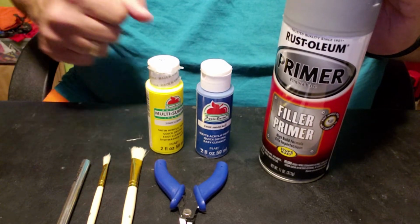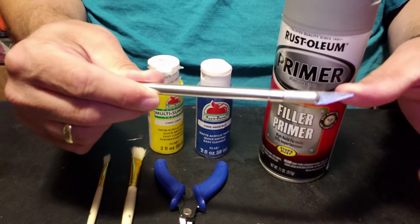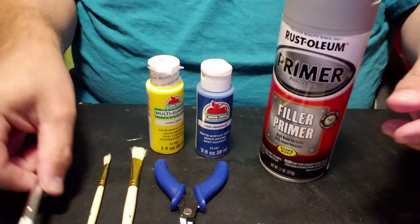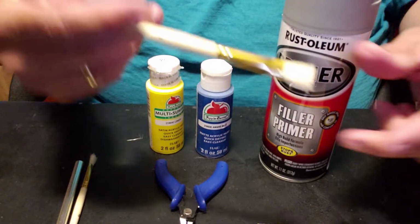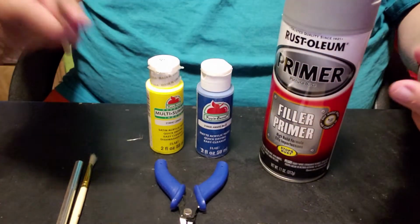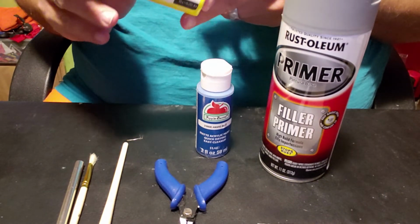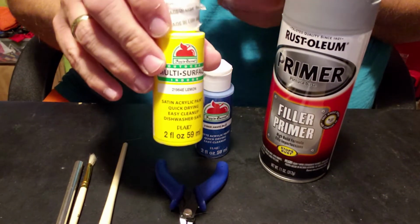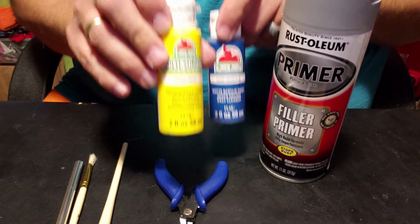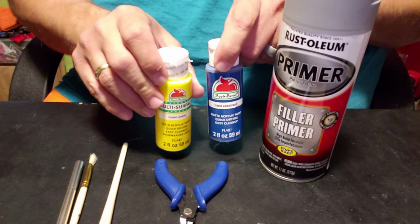Okay, so a little bit about the tools that I use. First of all, one of the big things that I recommend having is an X-Acto knife, because you sometimes will need to cut things or shave things down. Paintbrushes, always a good thing. I like these paintbrushes. I do have a link to them in my comments down below. I've been using these acrylic paints. They come in brilliant colors and they're really easy to work with.